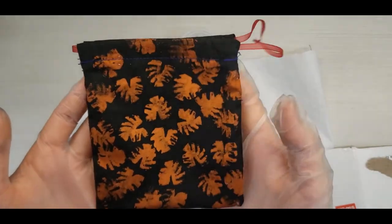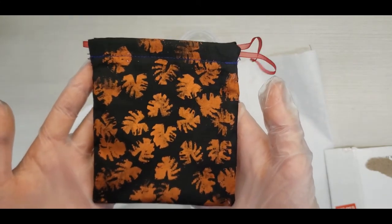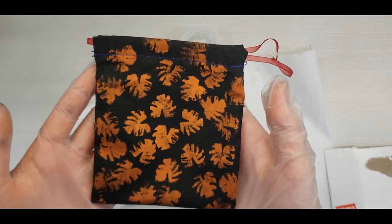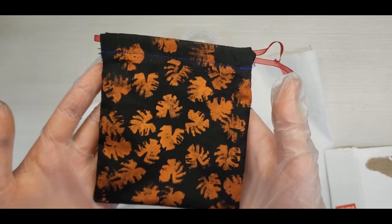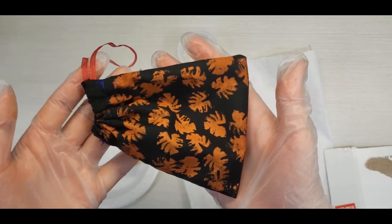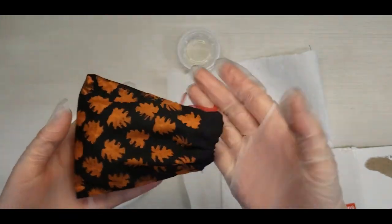Either way, what we're going to do next is put this in some cold water and rinse it to stop the bleach from continuing to activate. After that, you can wash it in a washing machine or not, just let it dry, and you will have a charming drawstring bag that you did the bleach stamping on to pattern yourself.